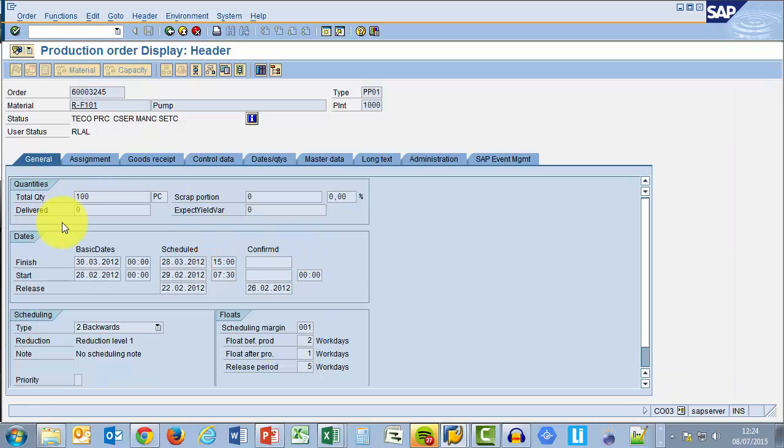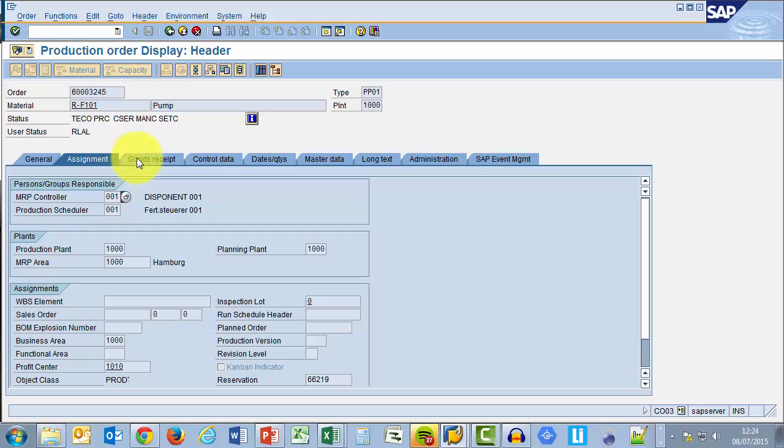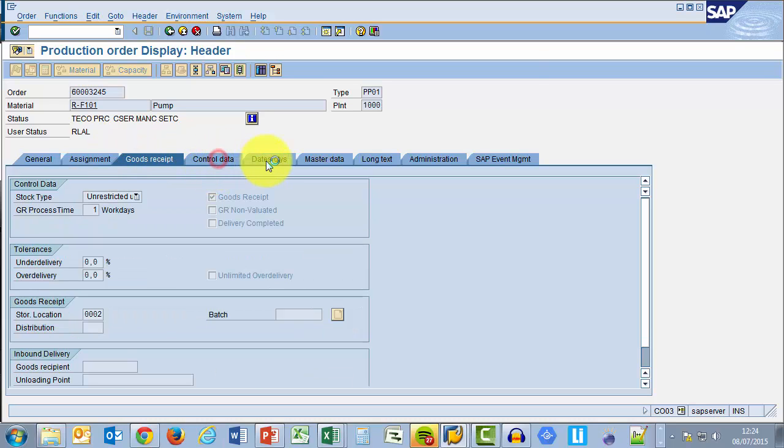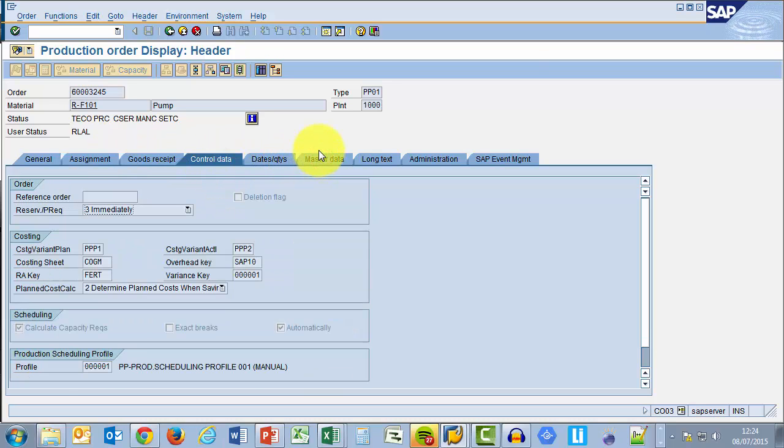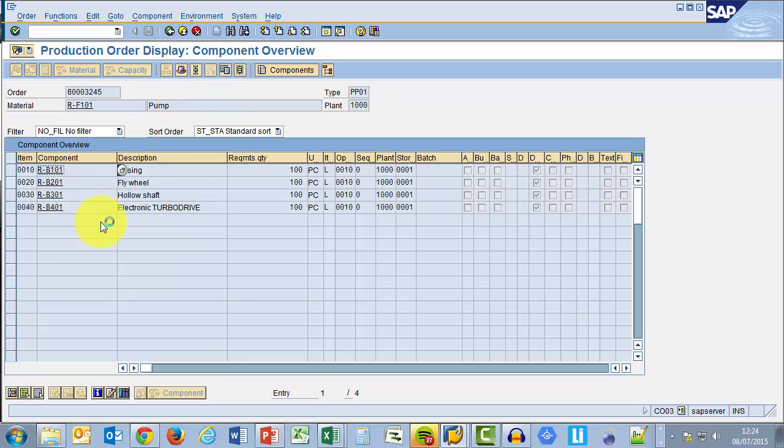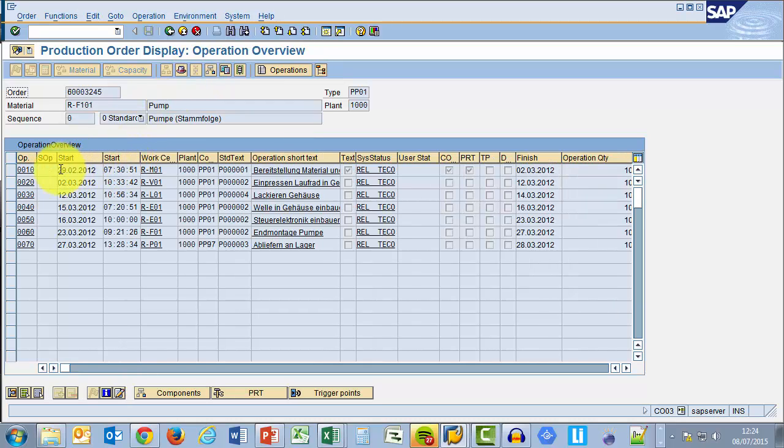We see here the quantity that we want to produce, the dates, and then we have different tabs with different information, and we can even see the bill of materials that we are going to use, with the different components, and also the routing that we are going to use, which are the different operations.